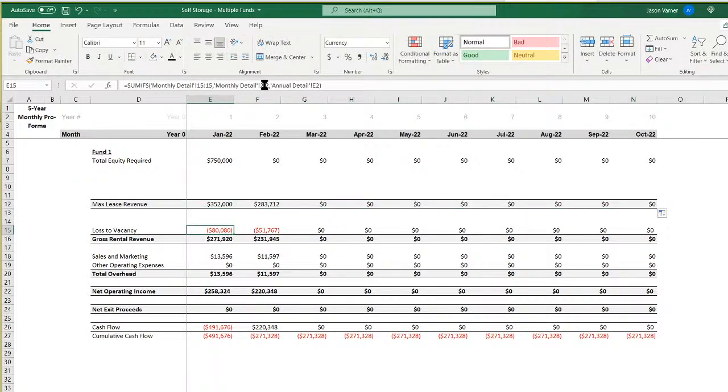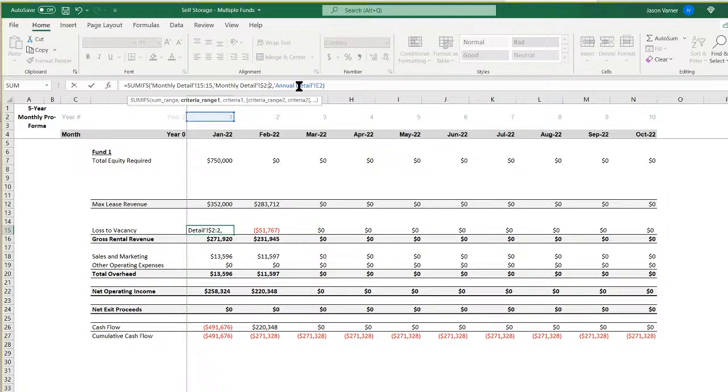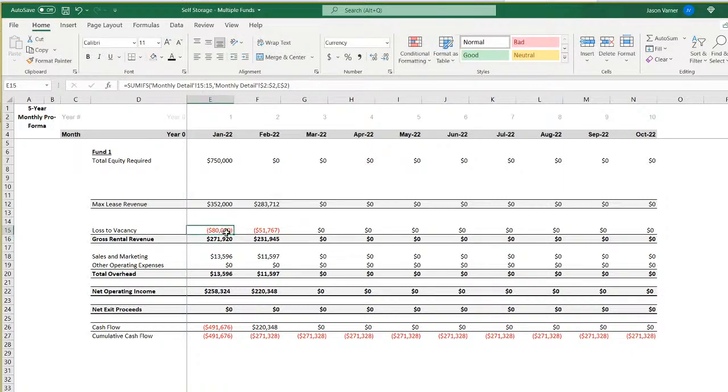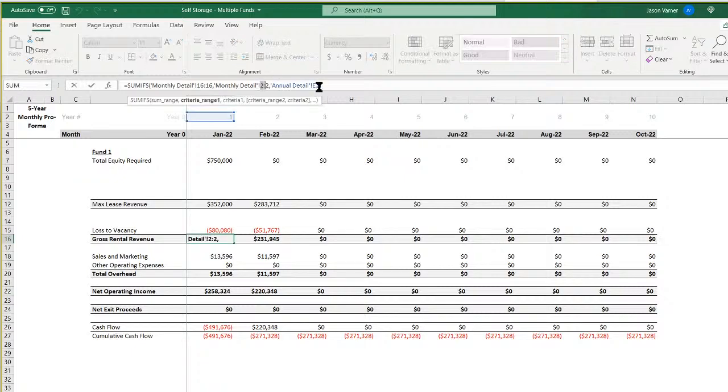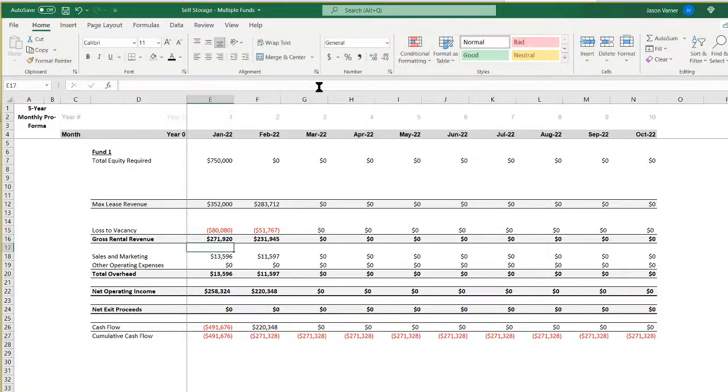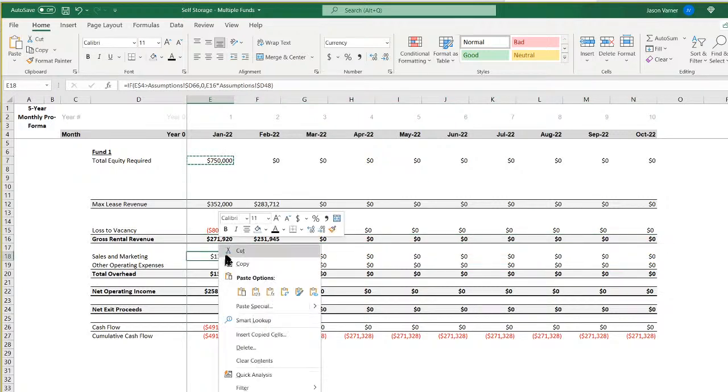I want these to stay locked because I'm probably going to be dragging this down to match the next 5 funds, so it'll save time in the future. I just forgot to lock these initially. Okay. Now I think I can keep going. Drag this down.